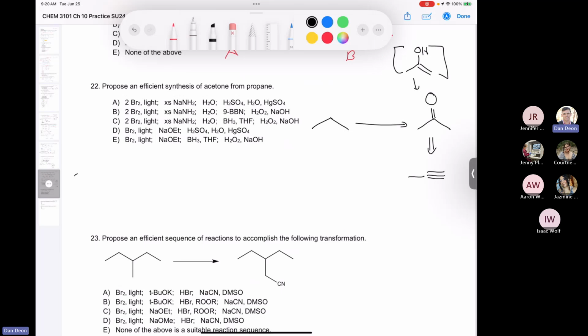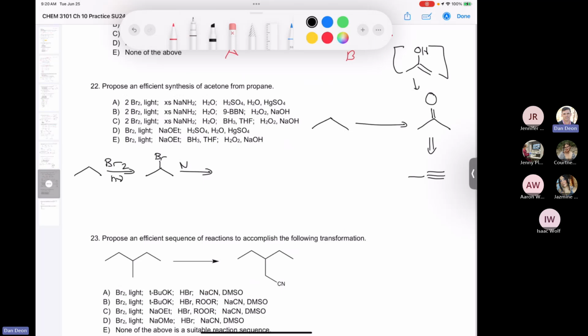Well, we know that the only thing we can do with an alkane is to brominate it. And why would we choose bromine over chlorine? Because then you only get one product, right? So then we could do an elimination with this using a base. So it says bromine and light, so we'll use sodium methoxide as our base. So what's going on here? Bromine 2 from propane.